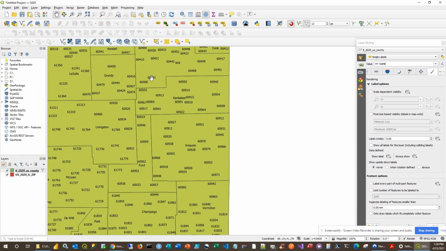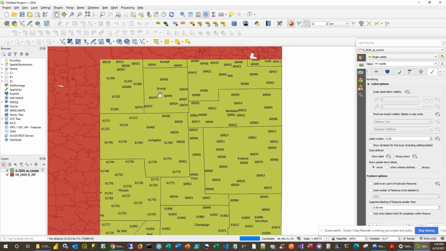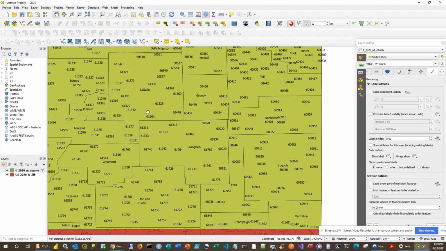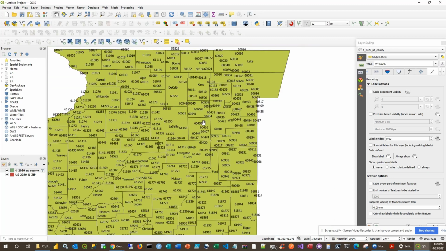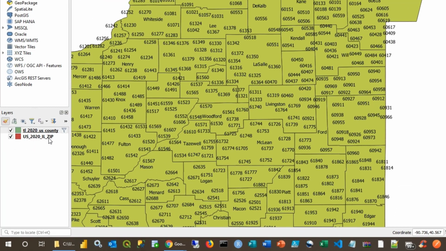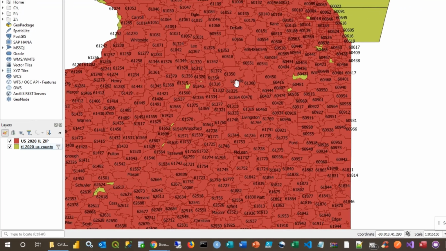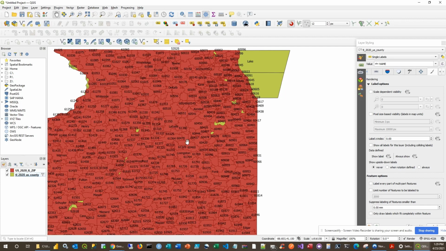And right now you can only see the labels coming through this layer because the zip code is hidden behind this layer. If you kind of want to see what it will look like, one technique you can use is, I want to keep the counties in the background. So I'm going to drag it up like this. So now the counties, the green colors you see, are in the background, and the zip codes are in the front. However, you don't really see the counties or anything.